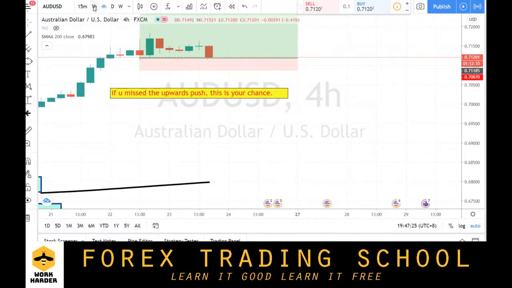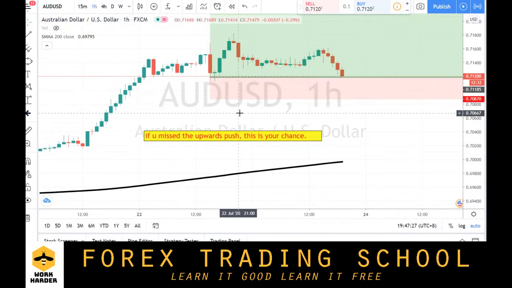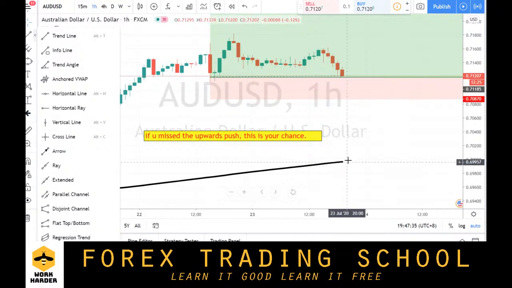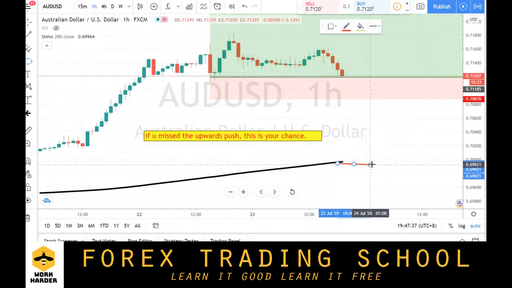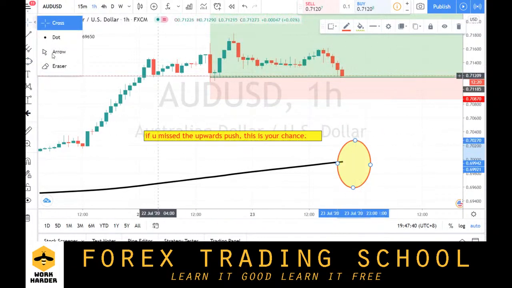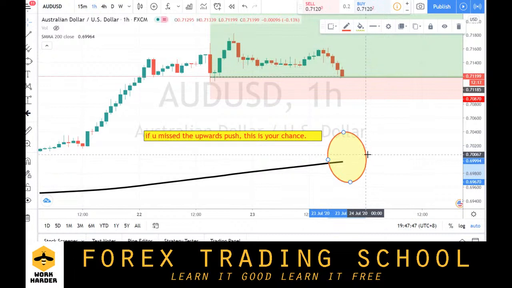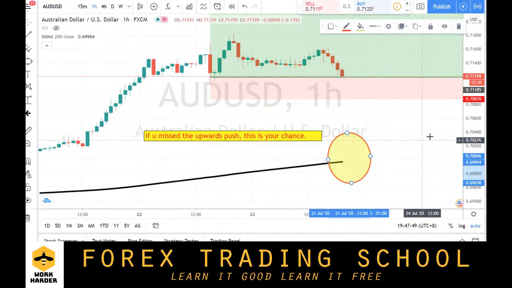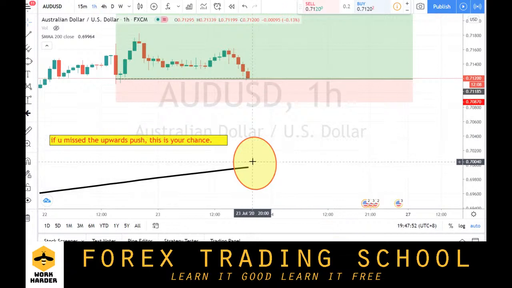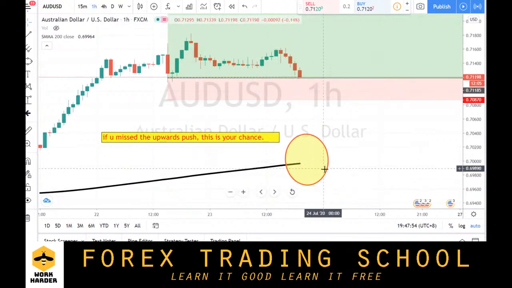So now we are back in the position. We're kind of given a second chance, but this doesn't seem to be moving well. If you want a good trade, you could take it somewhere here, at the 200-day moving average. When you see an engulfing candlestick happen over here, this is where you should take your trade, somewhere around here. The 200-day moving average would move, so I don't know where it would move to in future, but I recommend and suggest you go long on the 200 moving average on the 1 hour.